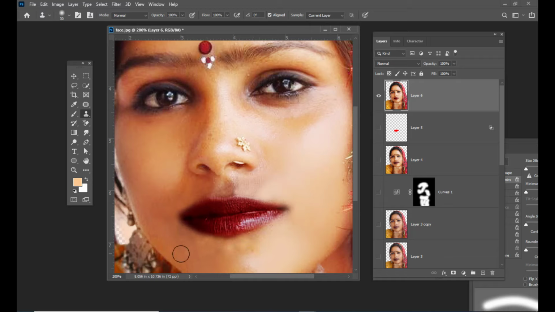So this is called sampling actually, right? So then what we can do is we can use the blur tool, and we can make these areas a little bit blurry so that they are not going to be visible, right?